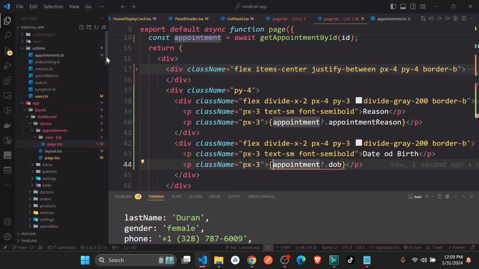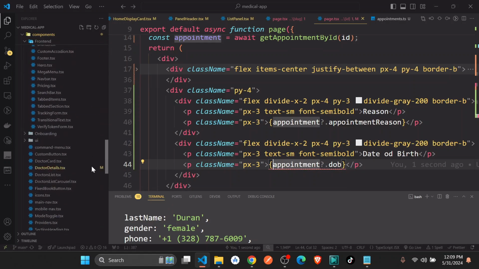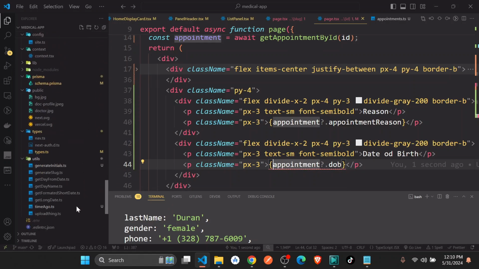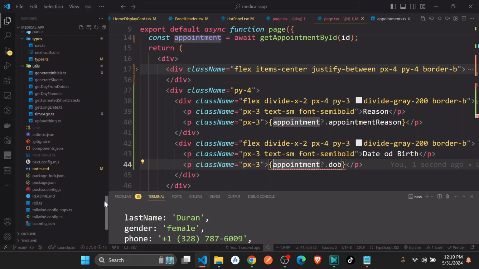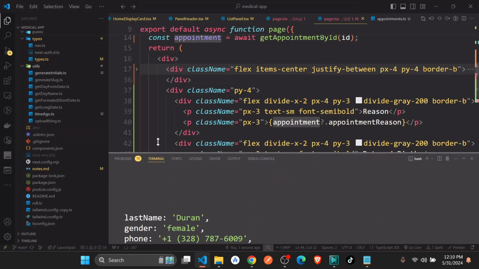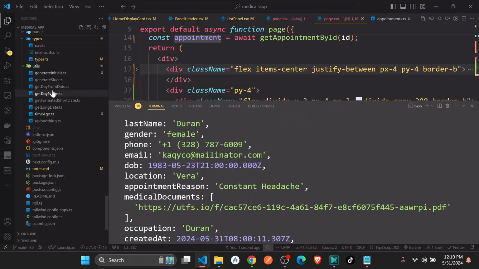If you check in the utils, we have get day from date, get day name, get formatted short date, get long date.